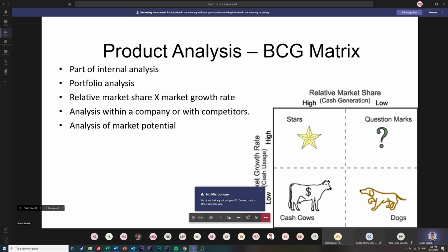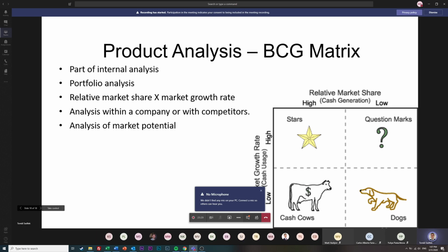Yeah, so relative market share and market growth rate are 2 variables that are important if we would like to define the BCG matrix. It's applied for the analysis of products from one company and to see how profitable they are and what the market potential of these products is. Therefore, we are using this analysis, or we can use it for the comparison of companies on a market. And we know the data.